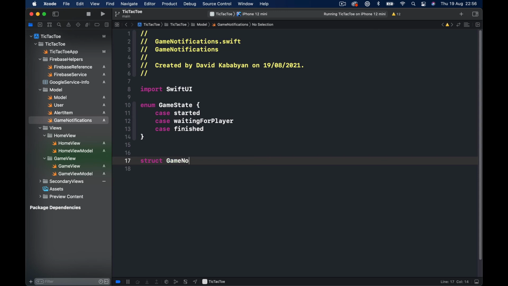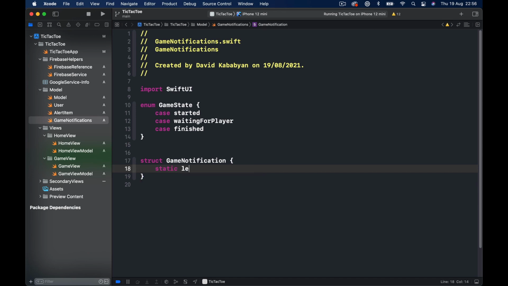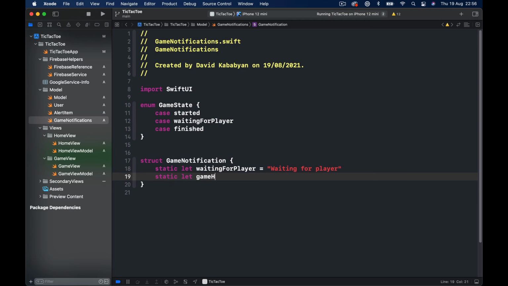And let's create a struct GameNotification, and here we will have static let waitingForPlayer equals, and we just pass waitingForPlayer text here. Then we have static let gameHasStarted equals gameHasStarted.